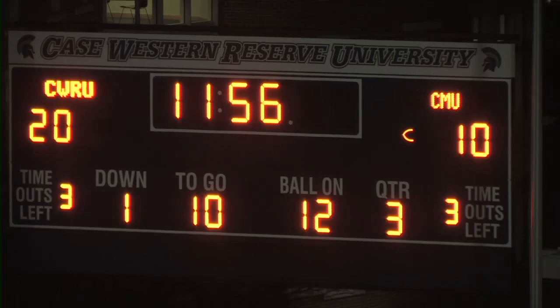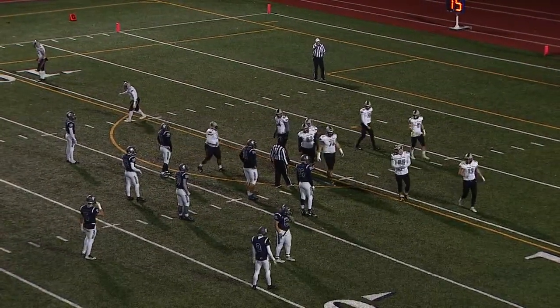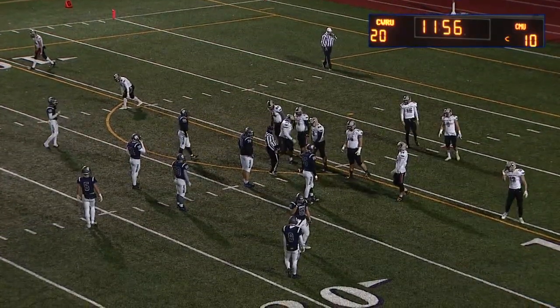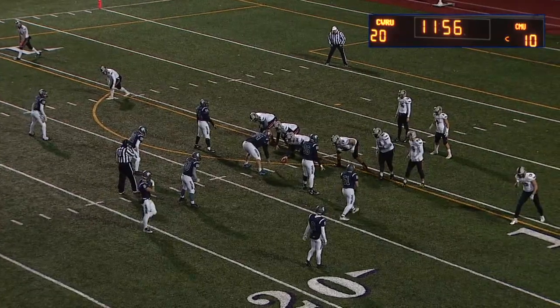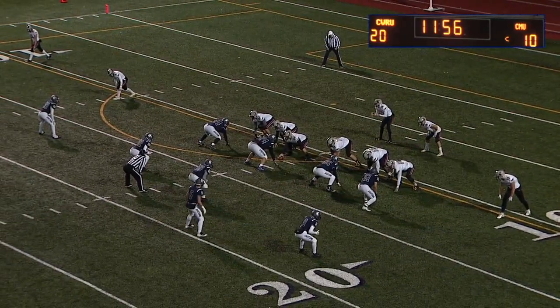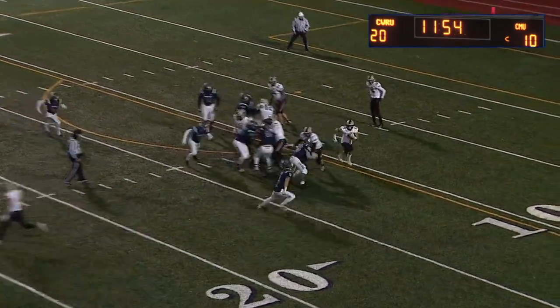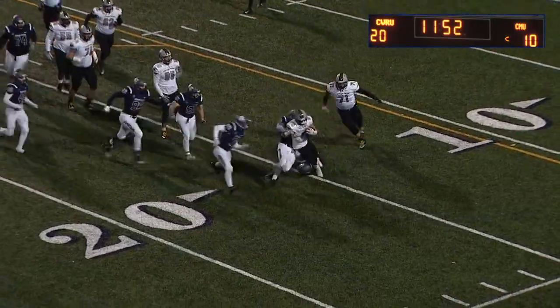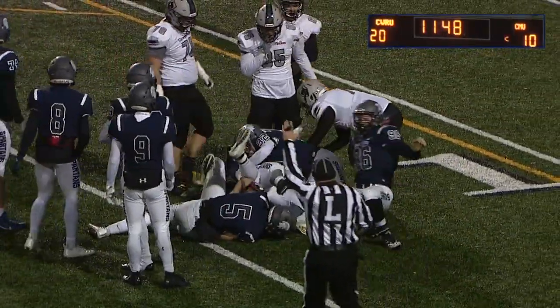Alex Klein will get back on the field. Each quarterback threw an interception on back-to-back plays, both to number 20 — Kevin Crissus for the Spartans and Anthony Kennan for the Tartans. First and 10 from the 12. Nice little play by Kennan to slip under Colt Morgan. There's the give to Haas on a little counter — he can't shake free, gain of about three yards.